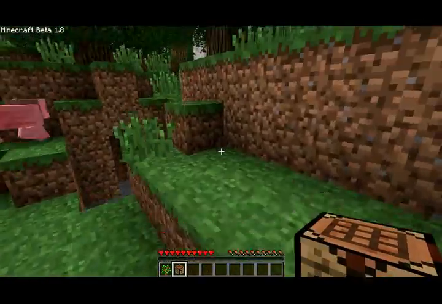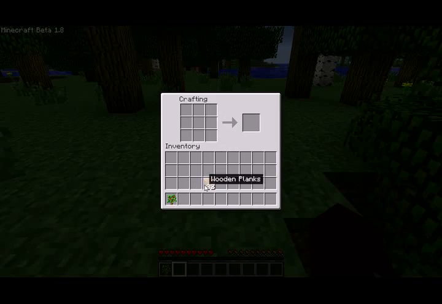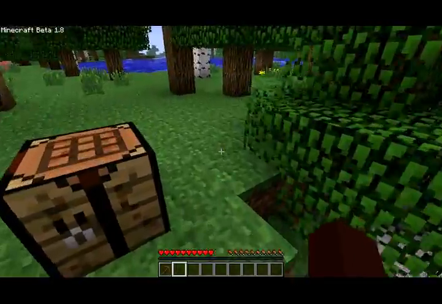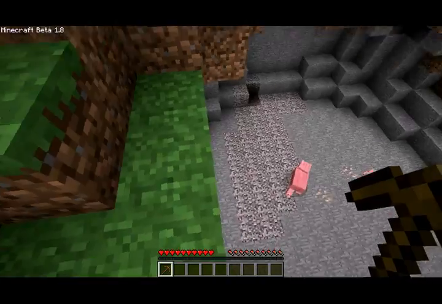You know what? I'm going to settle down in that little hole. That's what I'm going to do. Make me a pick. Some sticks. No. Make a wooden pickaxe. Ooh, 1.8 pickaxe. Awesome. Is it just me, or has the pickaxe been retextured? It's possible. Anything's possible in 1.8. Kinda looks like it's been retextured.